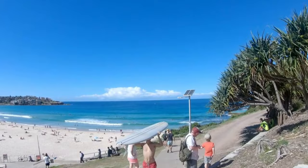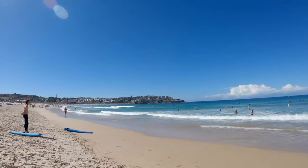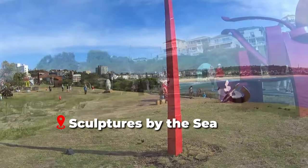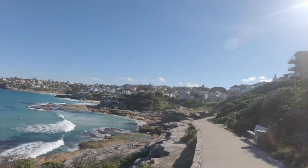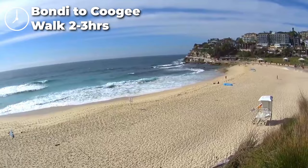Once you're on this side of the harbour, you can't miss the most famous beach in Sydney — Bondi Beach. Located in Sydney's eastern suburbs, this beach is featured on the TV show Bondi Rescue. It's also the starting point for Sculptures by the Sea, the biggest free sculpture exhibition in the world, which is usually held around October and November each year. Even if you're not there for Sculptures by the Sea, you can still enjoy the iconic Bondi to Coogee Walk — another one of the great Sydney things to do, with plenty of beaches to stop by along the way.